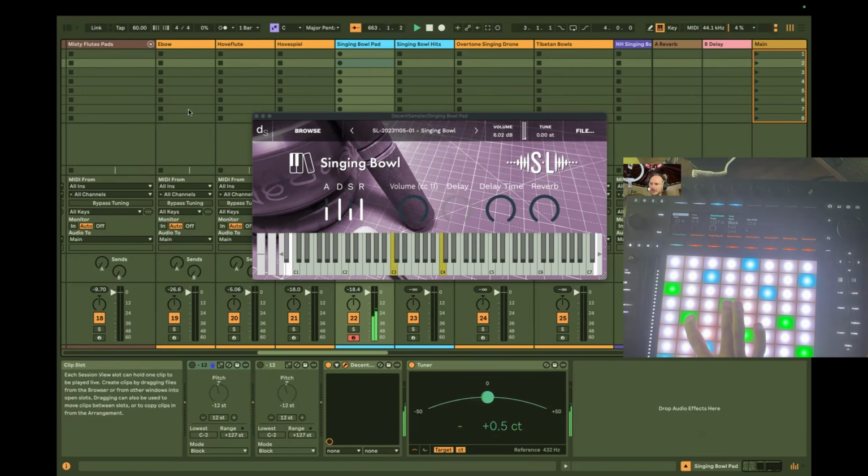It's also velocity sensitive, right? If I press a note harder on the Push, it's going to play louder, which is cool. So then you can play expressively. As long as you play it live, the bowls will never have the same intensity, so it gives that human feel.